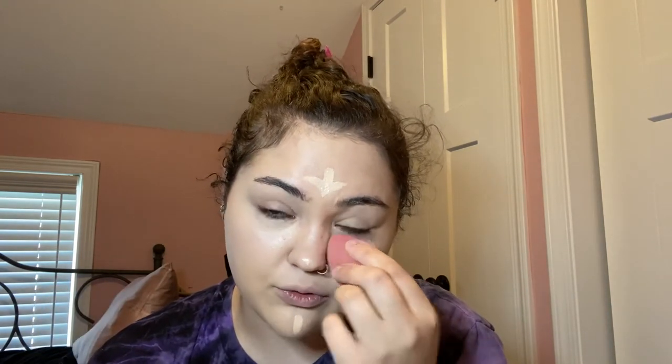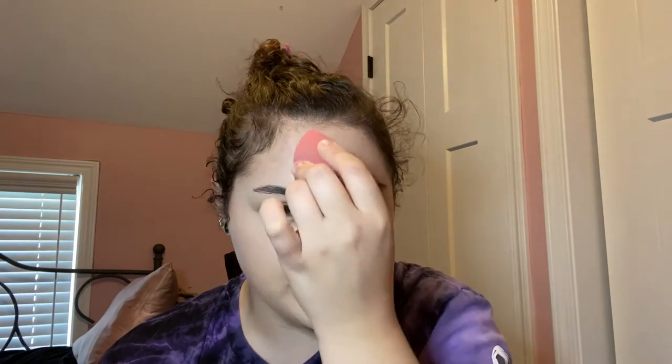I just wanted to try, when I wanted to start using more hydrating products on my face for concealer and foundation, just more natural. I feel like it gives me a more natural look. It doesn't make me look cakey. Plus I have very textured skin. And I got the idea of using more hydrating stuff from watching Raw Beauty Christy. She uses a lot of dewy, hydrating foundations and stuff like that, and she talks about it. So I wanted to try that to see if it would help the texture of my skin, because she talks about that in her videos, and it did. So thanks for the tip.